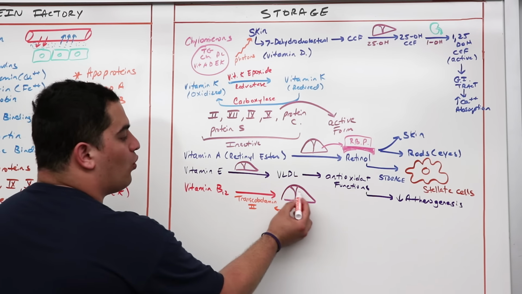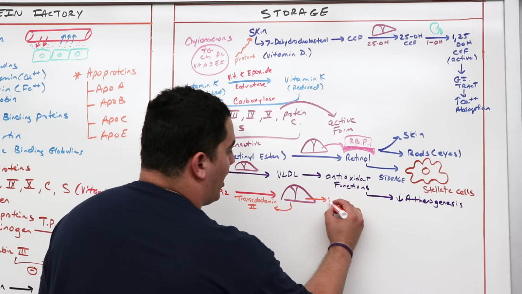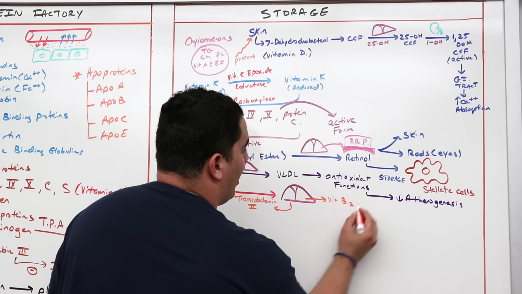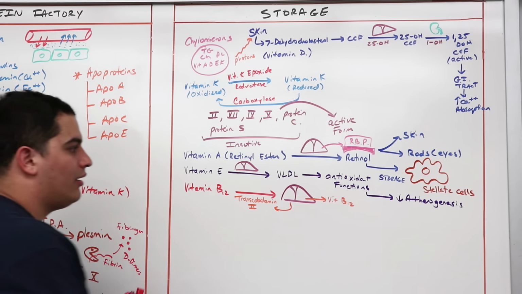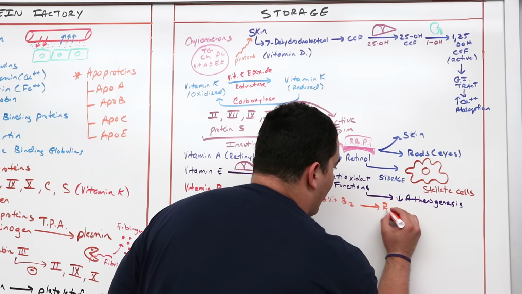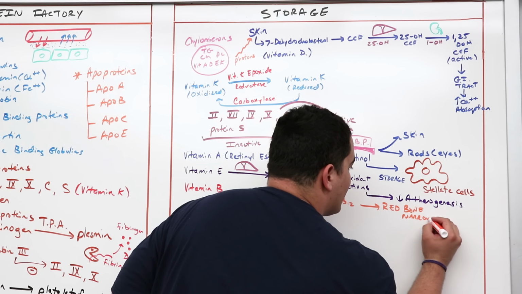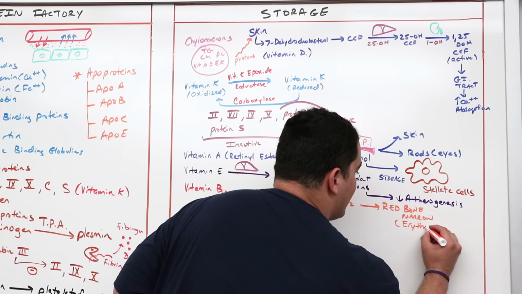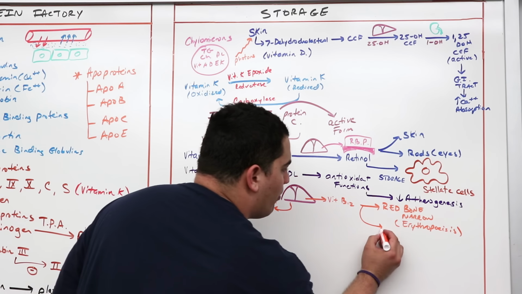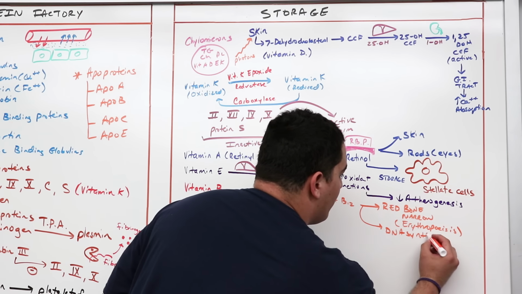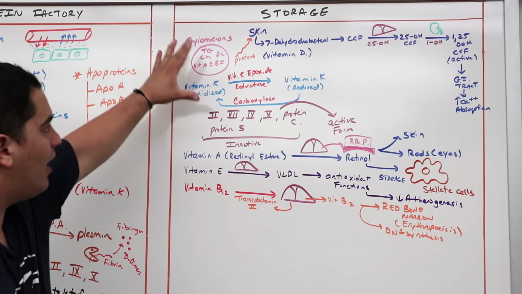And then the liver can store that vitamin B12 in the form of transcobalamin 1, or it can secrete that out, right? So we can take that vitamin B12 to various tissues. What's one tissue that is really needed for vitamin B12? The bone marrow. So we can take this to the red bone marrow, right? And the red bone marrow needs this because it's a precursor or a necessity for erythropoiesis. What else? Vitamin B12 is also really important for DNA synthesis. It's involved in the folic acid pathway, right? So that's important too. Okay, so we covered the basics of the vitamins.